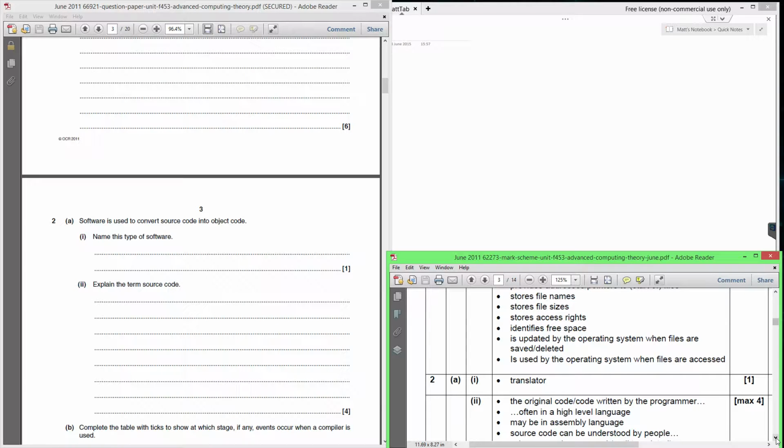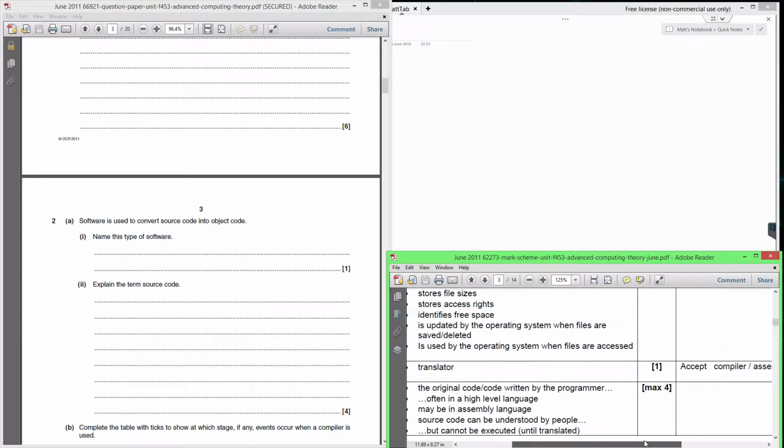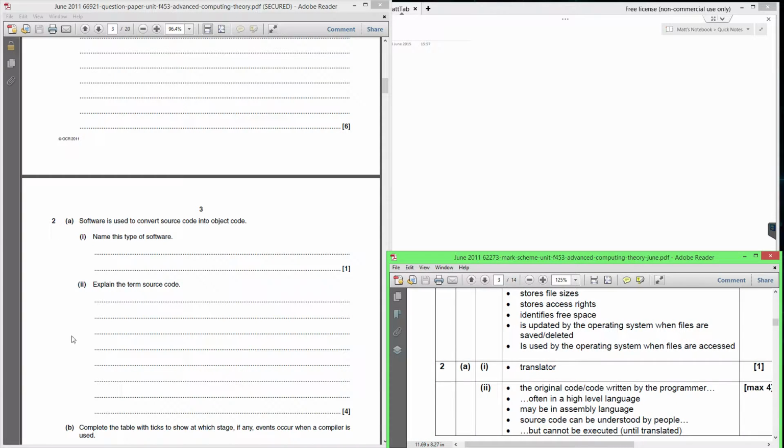Source code can be understood by people, but cannot be executed until translated. Yeah, so explain the term source code. The original code, which is in a high-level language, it may be in assembly language as well. The source code can be understood by people, but cannot be executed, and you could add in until translated. Although it is in brackets, sometimes it might not be in brackets. They might actually want you to include that.